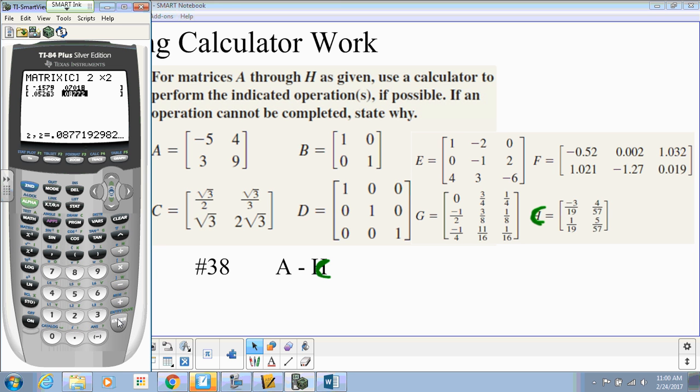We're going to use B, so let's go back to the same steps and type in B, so then we have them typed in. So second matrix, over to edit. I want to type in B, 1 0 0 1. And obviously, if you remember that that's the identity, you might not even need to use that, but we're just practicing with the calculator. We're going to use B in just a minute, so I'm just typing it in.